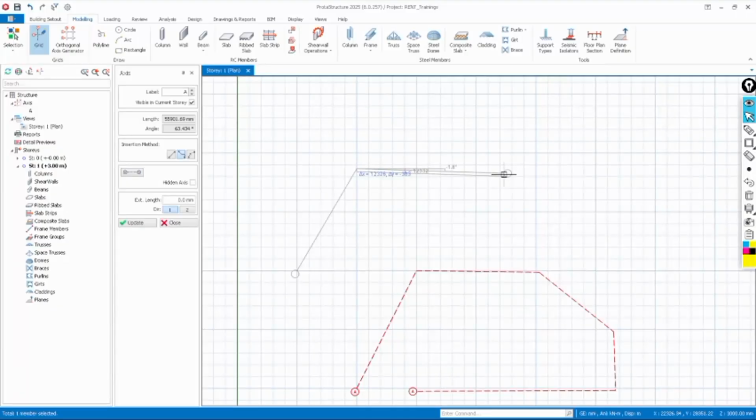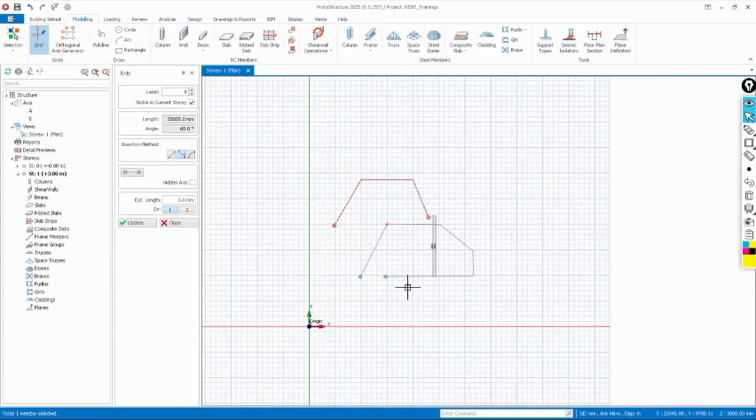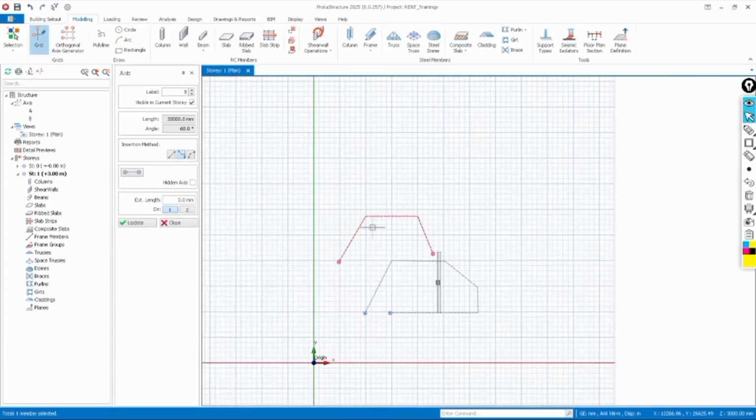So let's place here. Let me use the F2 key and let's assume 10,000 millimeters of length. Press enter. Hold down the control key to make sure it's straight. Okay, good. Now finally click outside and then right click to end that. So this is what we now have. Okay, that is looking very good at the moment.